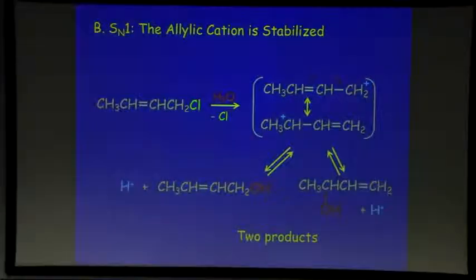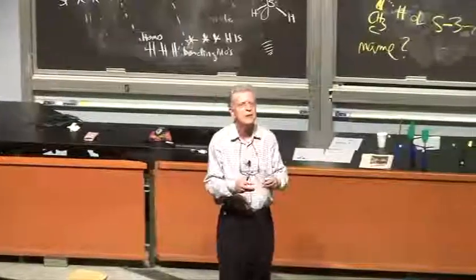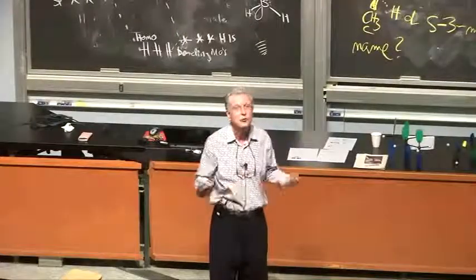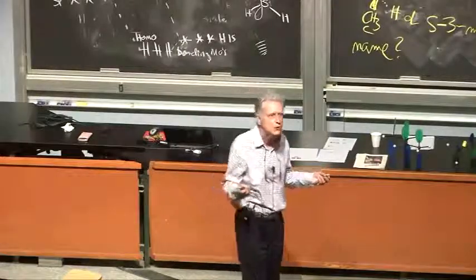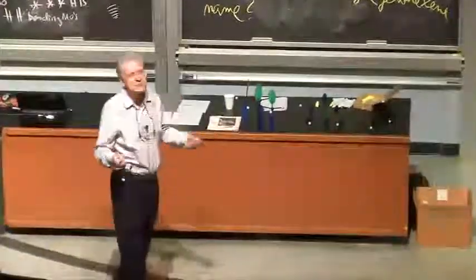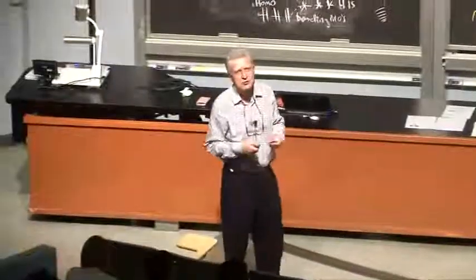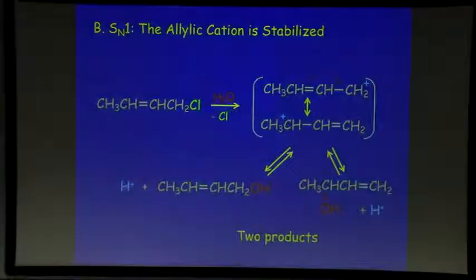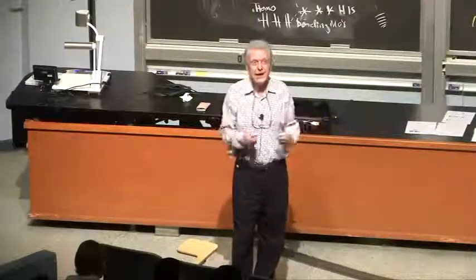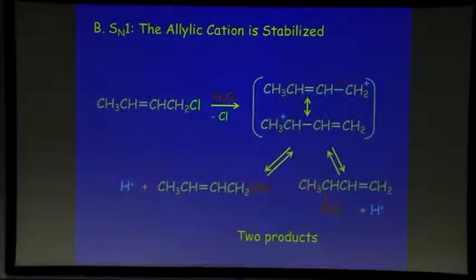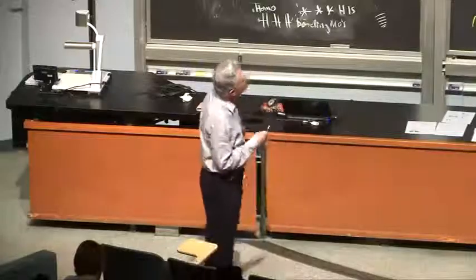And so if you let this thing sit around in a non-nucleophilic solvent, non-nucleophilic meaning that there is no strong nucleophile around that will do SN2, we'll come to SN2 in a second, it just sits there. Typically the solvolytic conditions that people use are water or alcohols. Sometimes other solvents that are non-nucleophilic, but those are the two major classes that we have learned anyway. And so in this case with water it would be hydrolysis. Water is not nucleophilic enough to directly attack this carbon to do an SN2. It just stares at it. Okay? And the halide has enough time to dissociate spontaneously every now and then and make the corresponding allylic cation.